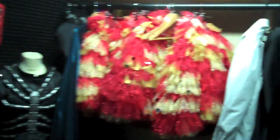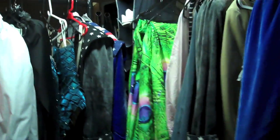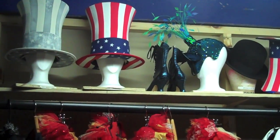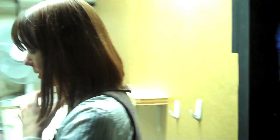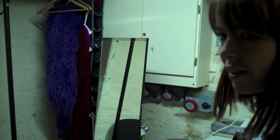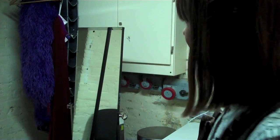So a lot of the ensemble changes are actually done under here. You can see one of the costumes over there, and a lot of the boys, you see a lot of the male costumes, they get changed here. So Sierra's very first change, very quick change, is done under here, which is her Pier 69. You can see part of her costume there, and literally she runs down here, takes off the curly wig, she's into her second wig, completely different costume, and then she has to go all the way back up those stairs again to make her entrance for Pier 69, which she looks stunning in.